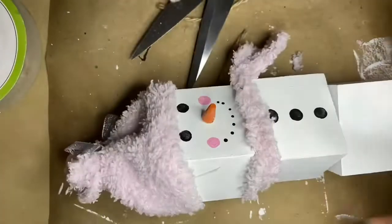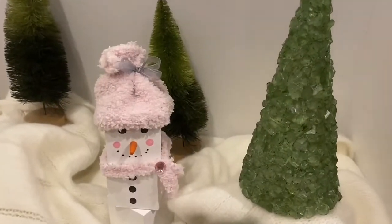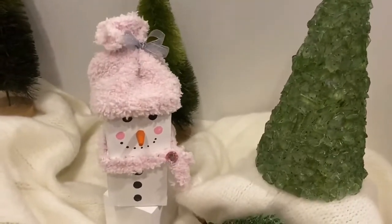But the hat was a little bit too big, so I needed to cut it down a little bit, and there was just enough left over to make a scarf. I wrapped it between the first and second block and added a gem, and she looks warm and toasty and has a little pizzazz.